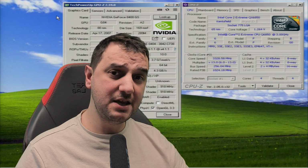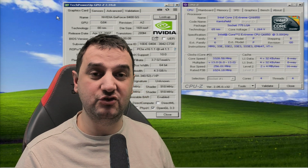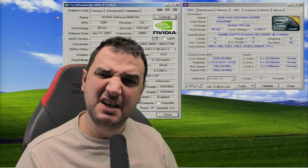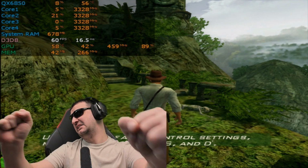This is a very dodgy video card, but the best thing we can do for this GPU is just jump in a couple of games and see how it holds. Let's go.